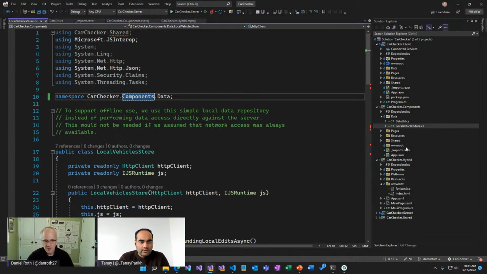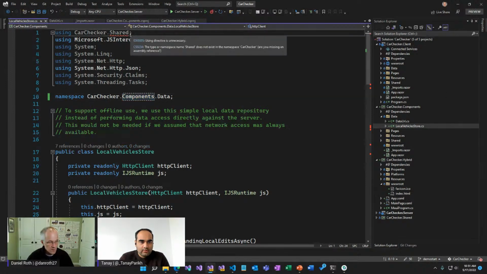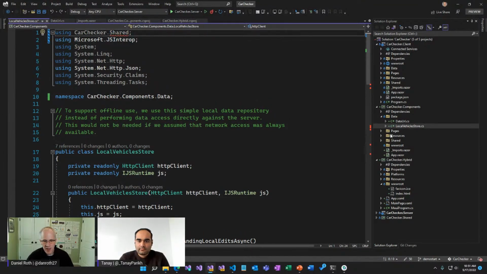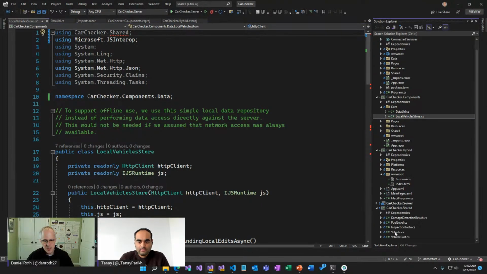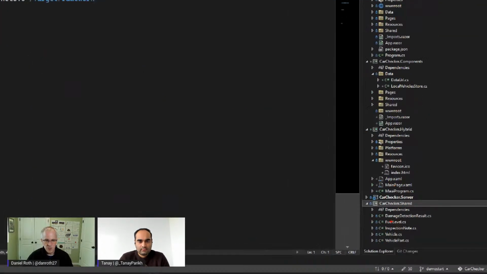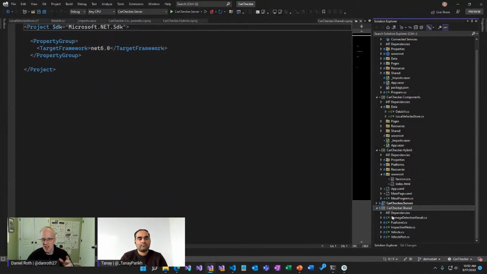Okay, great. There's an error on line 1, I believe. Error on line 1. Thank you. Get rid of that. Oh, but actually, no, hold on. That's actually okay, because one thing I forgot is that the client is already depending on a shared class library. There's a bunch of types for vehicles and vehicle parts that are being used in this carchecker.shared library down here at the bottom, which is one of the great things about Blazor, right? You can have .NET types and logic that you can use both on the client and on the server. No need to try and replicate all that in JavaScript.